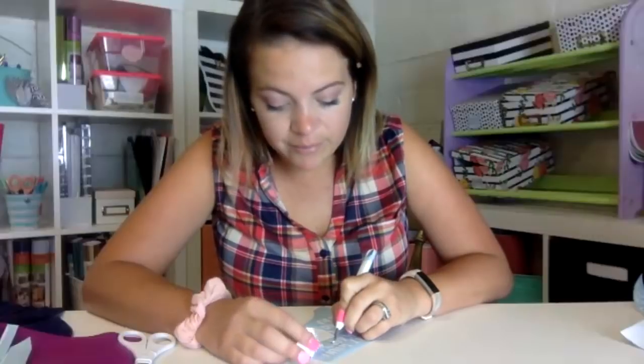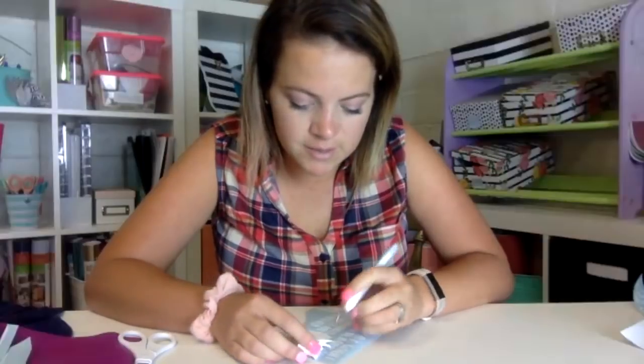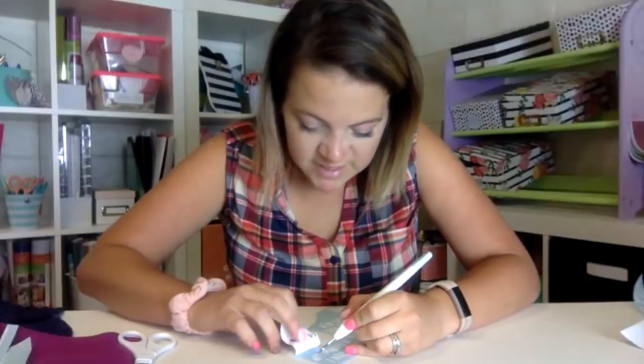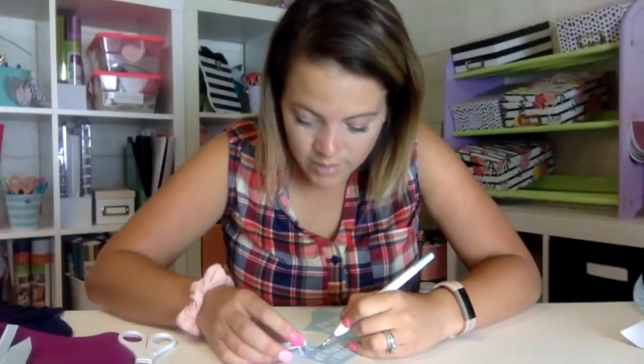And yeah. Can you guys see why I love iron-on so much better than vinyl? Do you see how long it's taking me to weed this? I mean, vinyl's great, but with iron-on, you just stretch it and it sticks down really good, so you don't have to worry about it coming up. But this is taking quite a while.